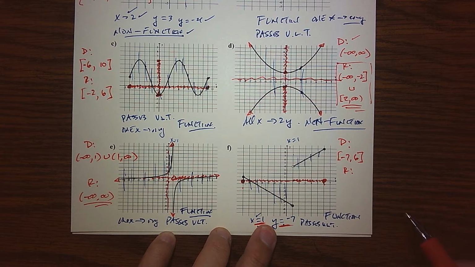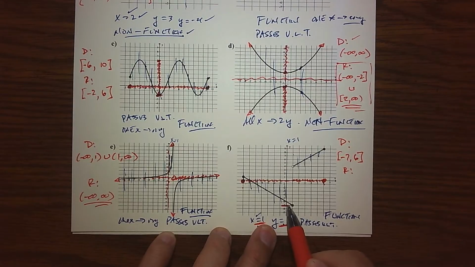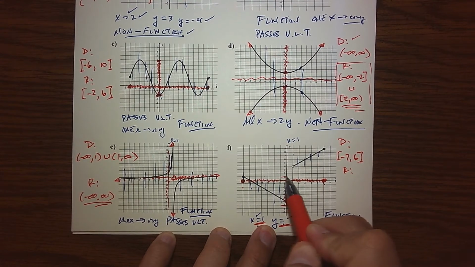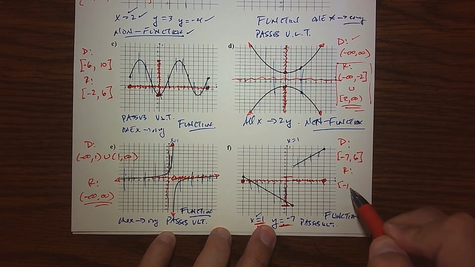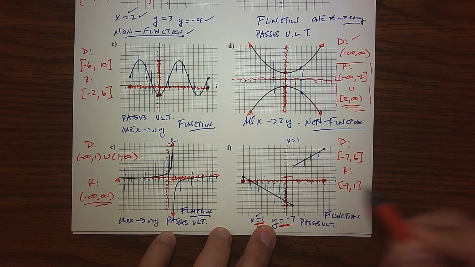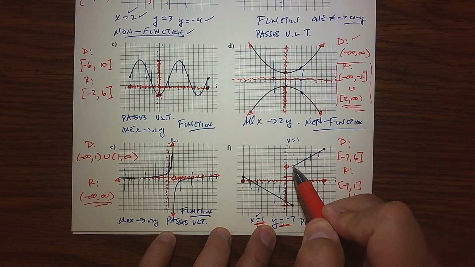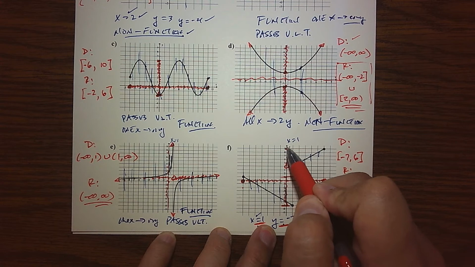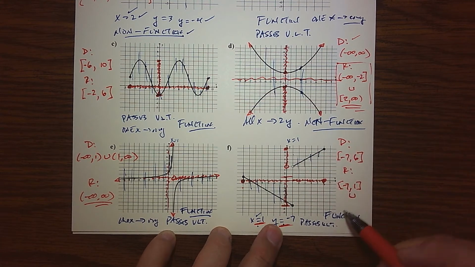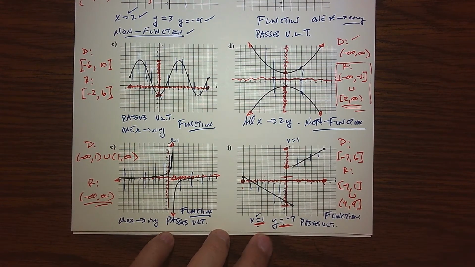The range, however, we definitely have to break up into pieces. So starting at -7 and going all the way up to, looks like, +1. So -7 to 1 would be one aspect of our range, union. And then we pick up the story at 4. We don't include 4, but we go all the way up to what looks like 9. And so putting that in interval notation, we're talking about 4 to 9, where we don't include the 4, but we have the 9. So that is how we can find domain and range from a picture.